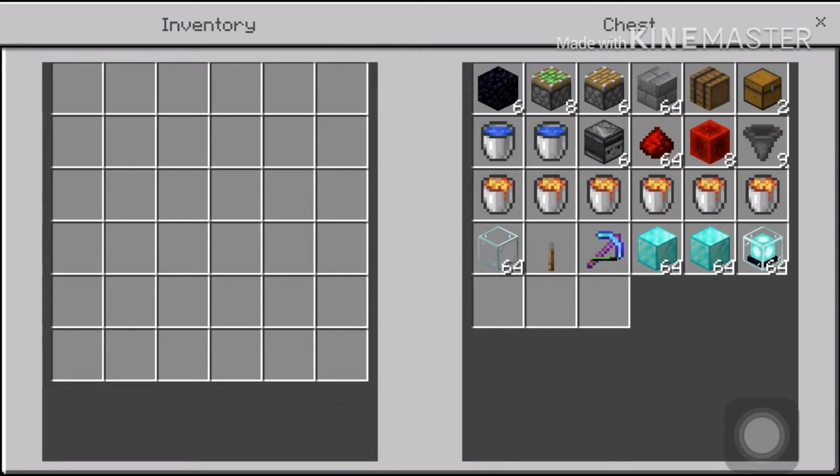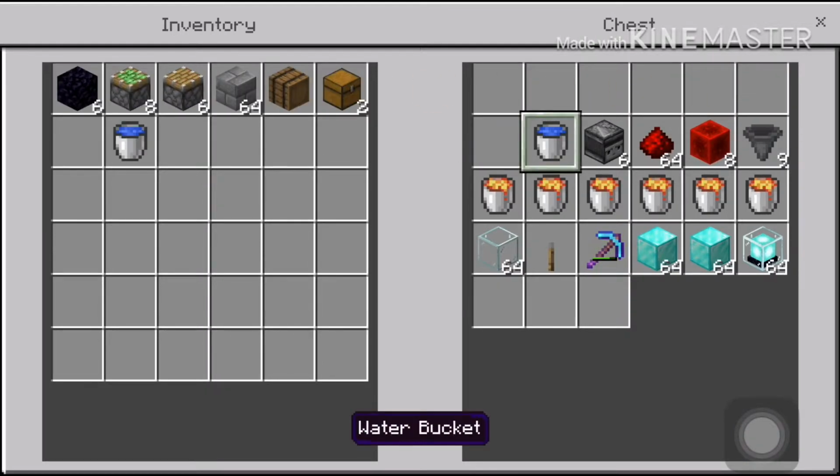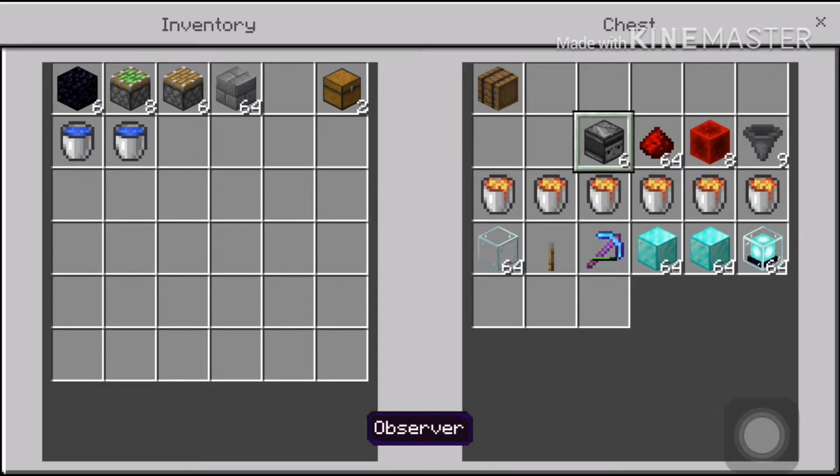Efficiency 5 silk touch 1 pickaxe, some valuable blocks like the iron, gold, and diamonds or emeralds of your choice, and of course a beacon. Not 64 of those, but I just put 64 in. So time to take out the materials and let's get started. I will be using a chest, so yeah.